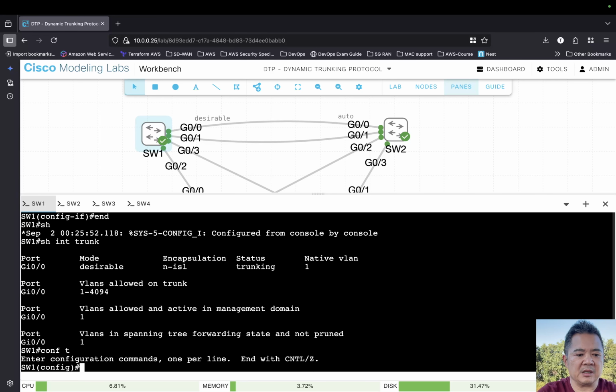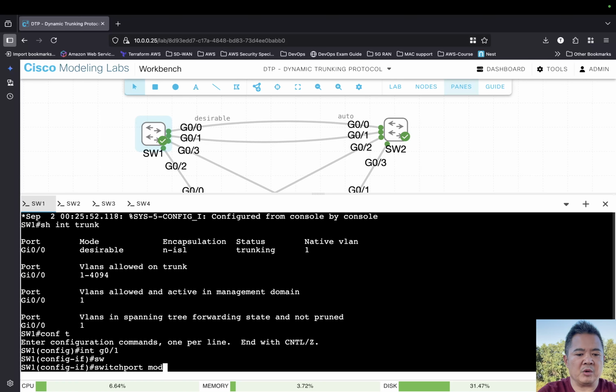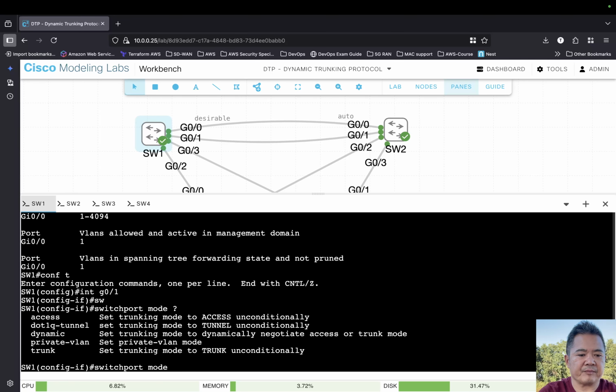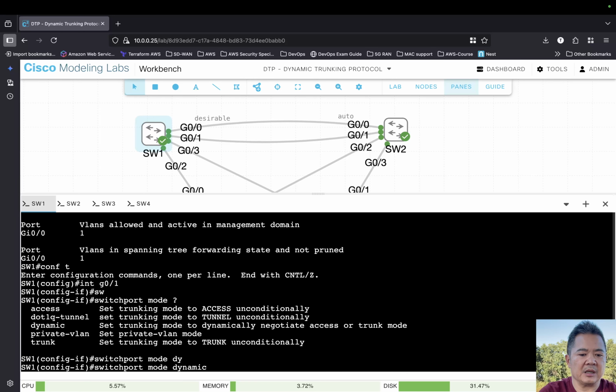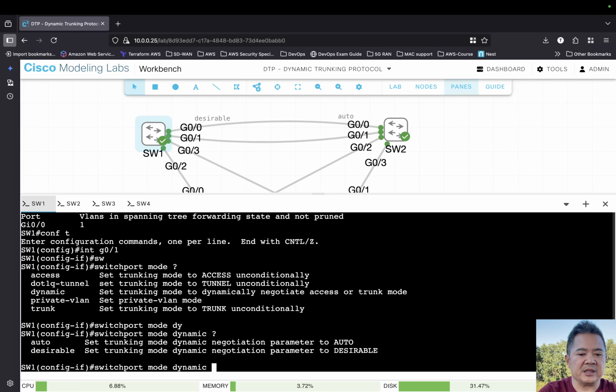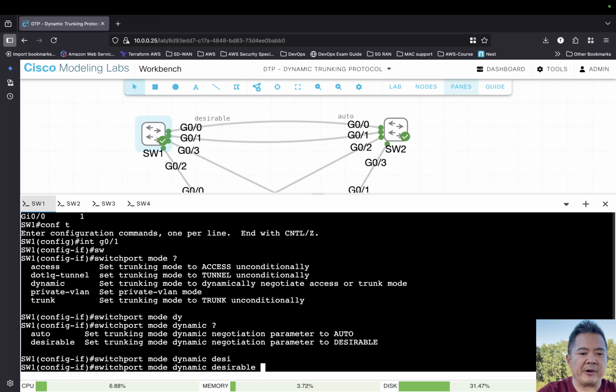So config t, int g0/1, switch port mode, and I'm going to use dynamic desirable. So now I have desirable on this side, and auto was on this side. So then I'll just do 2 desirables to see what we get.